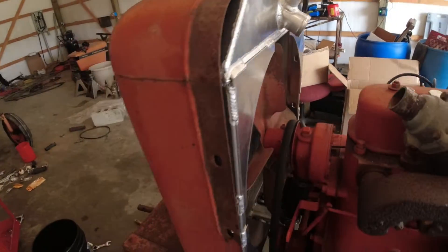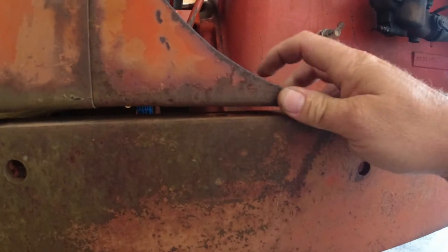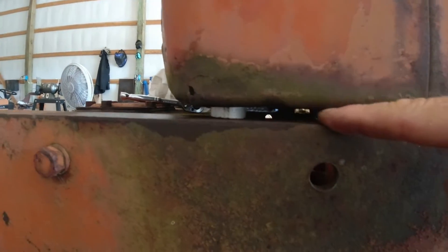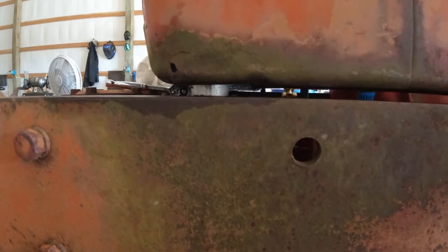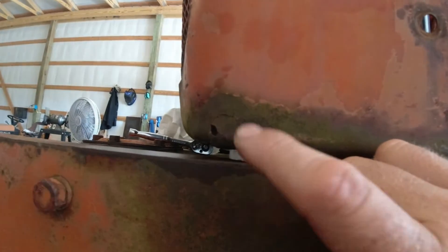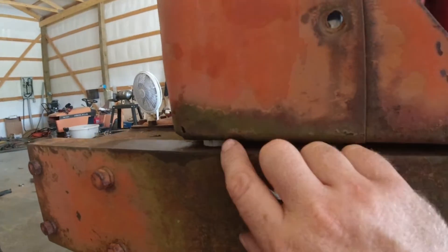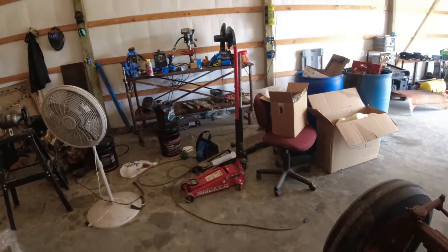Also on these — you can see this gap on this skin. These radiator posts that come on this are a little bit tall, and there's probably 3/8 to 5/16 gap right here. I had to cut the bottom — hopefully you can see that — I cut a little square for that to go around. You're going to have to do that, or you're going to have to cut these flush to set this down flush. I really didn't want to do that because the bolts I had didn't go through there.